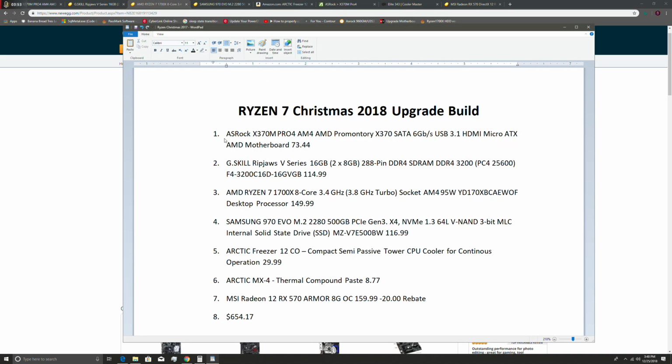So after a bit of research, I found this ASRock motherboard, not the best for overclocking, but it did support DDR4 3200 RAM, and not the real expensive flare RAM either. I found that you could put this less expensive G.Skill Ripjaws V-Series RAM. Pay attention to that number if you decide to do this build for yourself. It's a $70 or $74 motherboard, micro ATX form factor, DDR4 3200. This RAM works right out of the box. No BIOS updates needed. So these three all work together harmoniously.